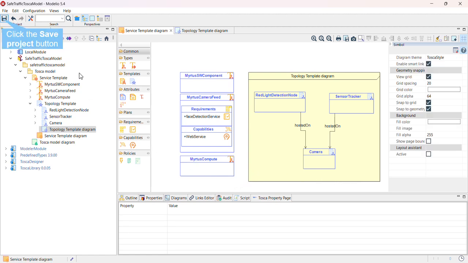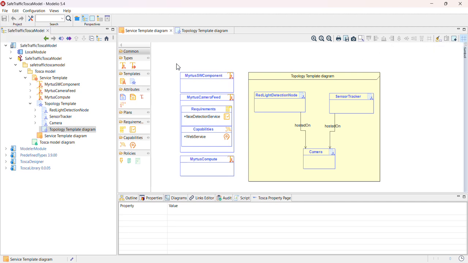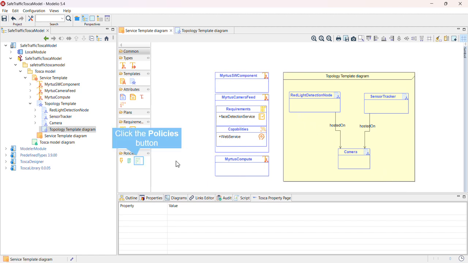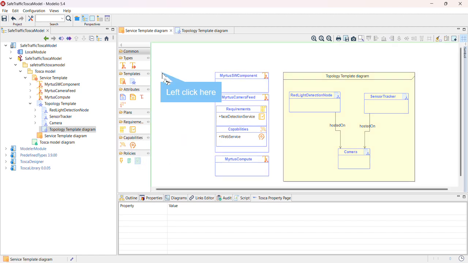It is time now to add our policies. Let us create some space here. And just like before, we will add a container for our policies.